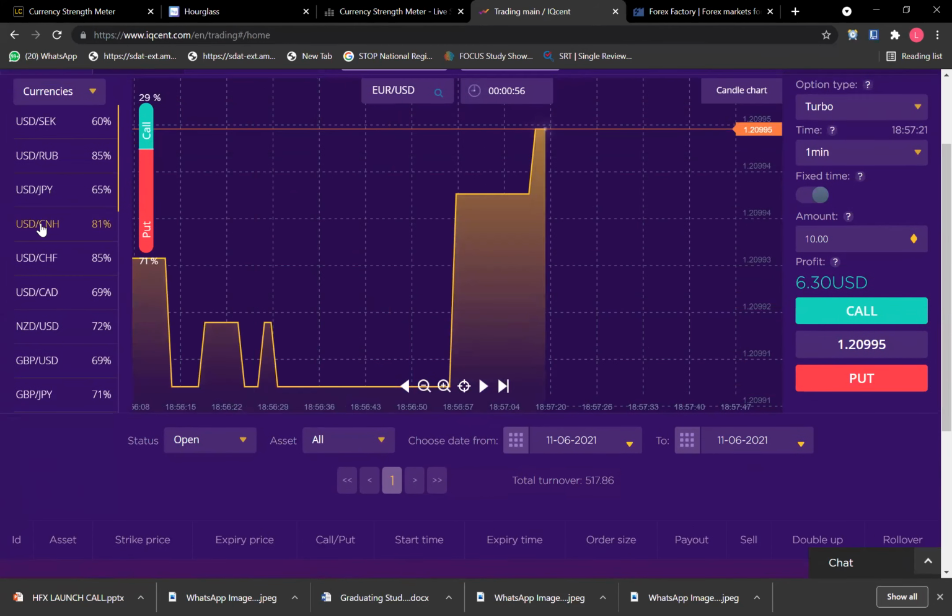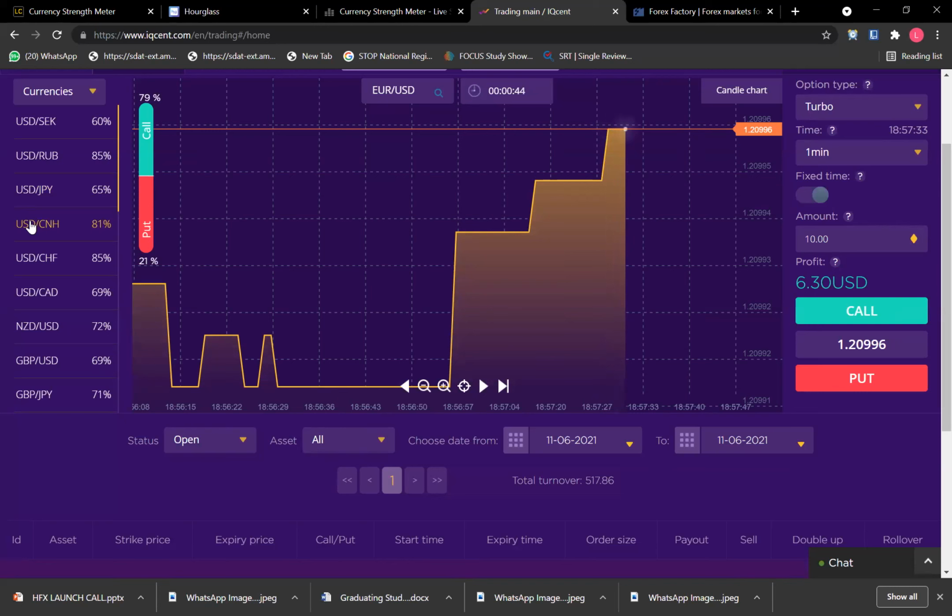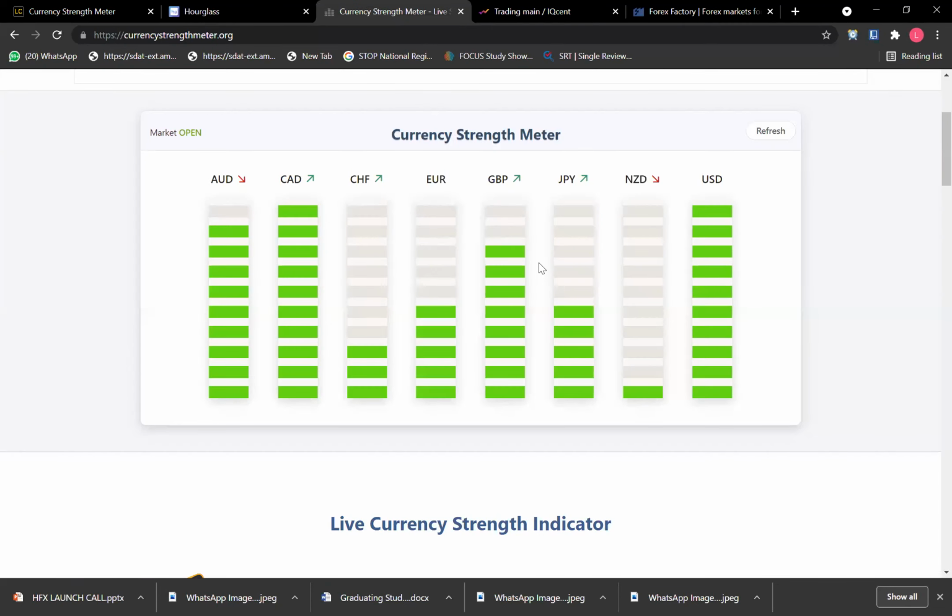Now, as you can see on the left-hand side of this broker, there are different currency pairs. Let's take USD and JPY, for instance. Take USD as the buyer's market and JPY as the seller's market. Now, going back to the currency strength, USD and JPY, if they were to fight literally, who do you think is going to win that fight? Exactly, USD, which means the buyer's market is winning the fight against the seller's market.